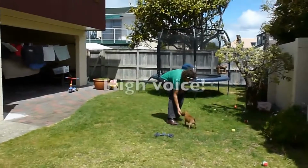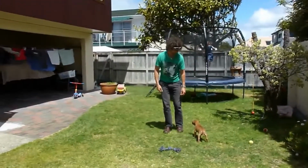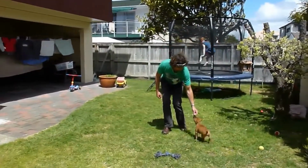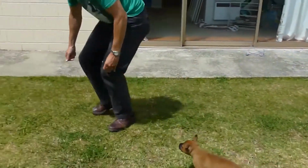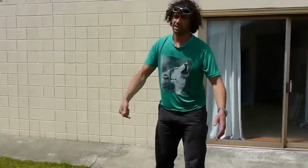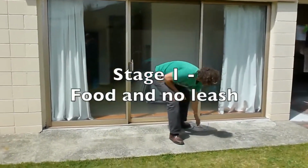Now you may be thinking, what's that funny clucking, squawking noise I'm making? But that high-pitched voice, fast, repetitious sort of noises, it really does encourage the dog and get them moving. It really does work. So you can see I'm almost starting to get bored, starting to get really excited and silly. So that's stage one, where we're using food but no leash, no lead.